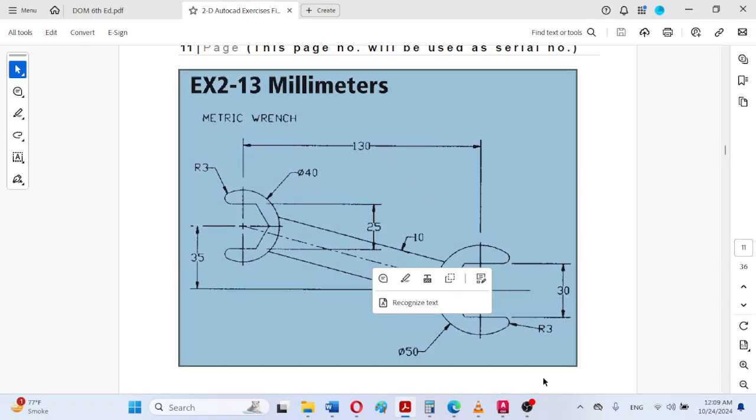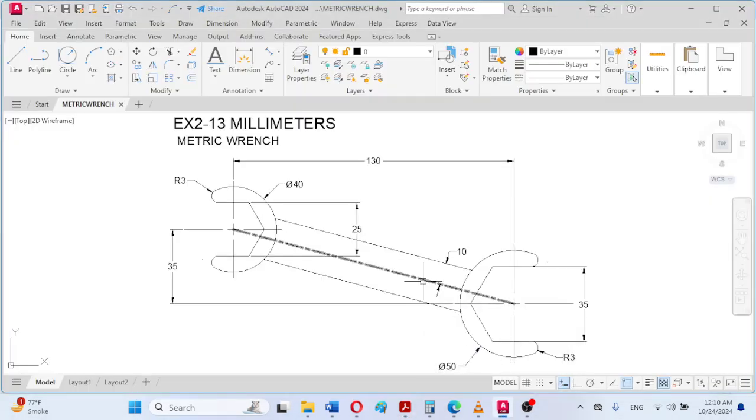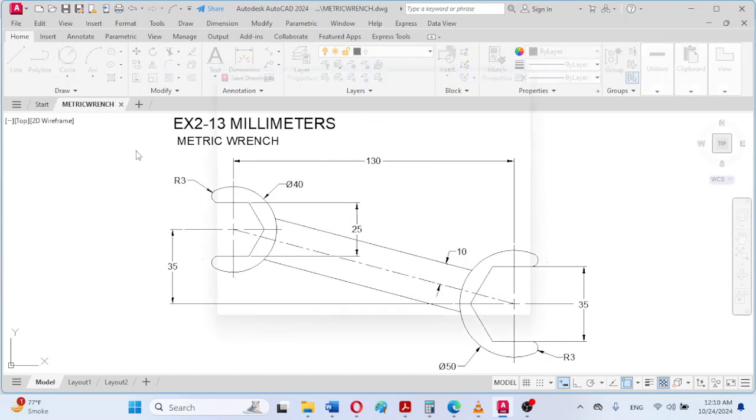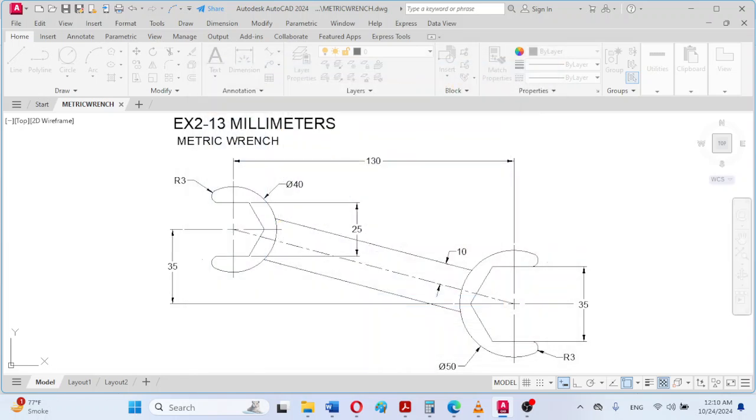So to create the 3D model, just to visualize, what we can do is first of all save this model in 2-dimensional as I have saved, and now we will again save its 3D copy. For example, we can type its name metric wrench 3D, like this. And now we will apply the region command.